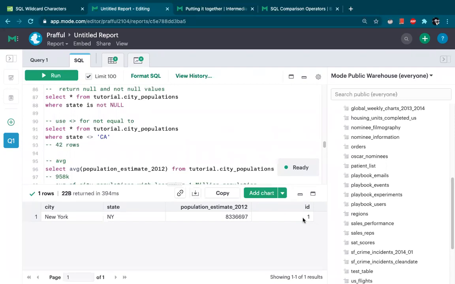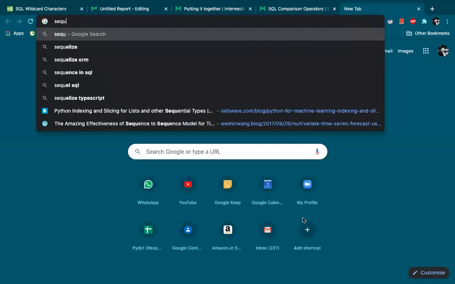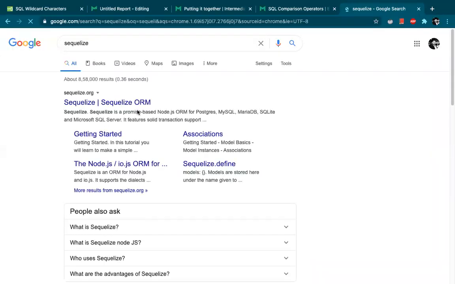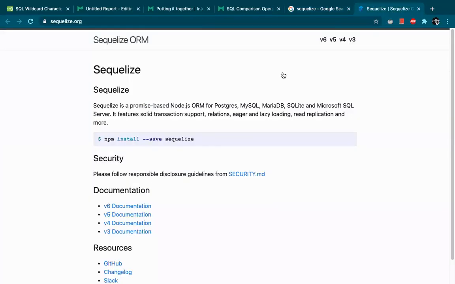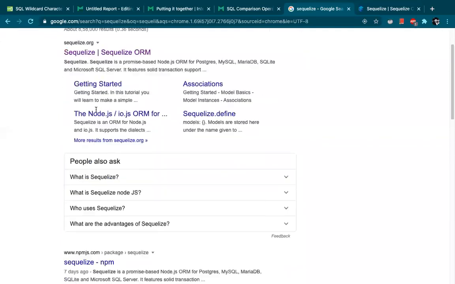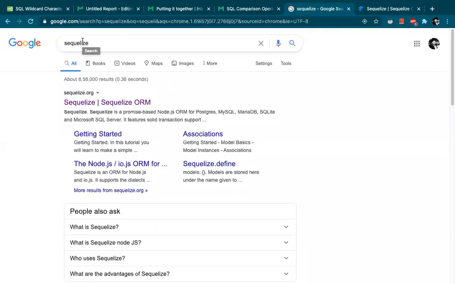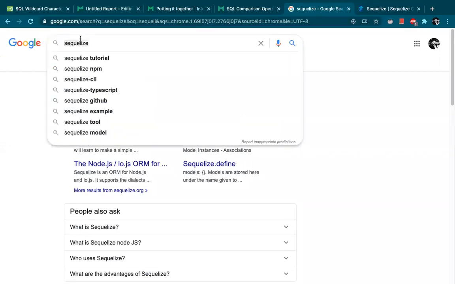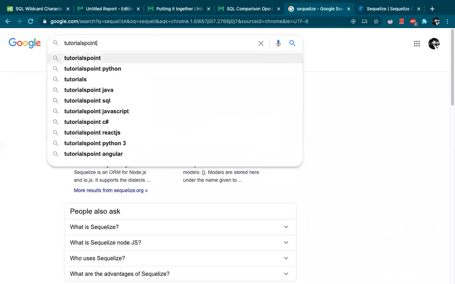Yes, yes. There are multiple websites for that. There are multiple good blogs for that. I will suggest Tutorialspoint. In Tutorialspoint, you will be able to understand more of it. And there is something called Sequelize as well. With Sequelize, you should be able to understand these ORM concepts for PostgreSQL, MySQL, SQLite. This one I'll suggest. With this one, you should be able to understand. There is some in Tutorialspoint as well.